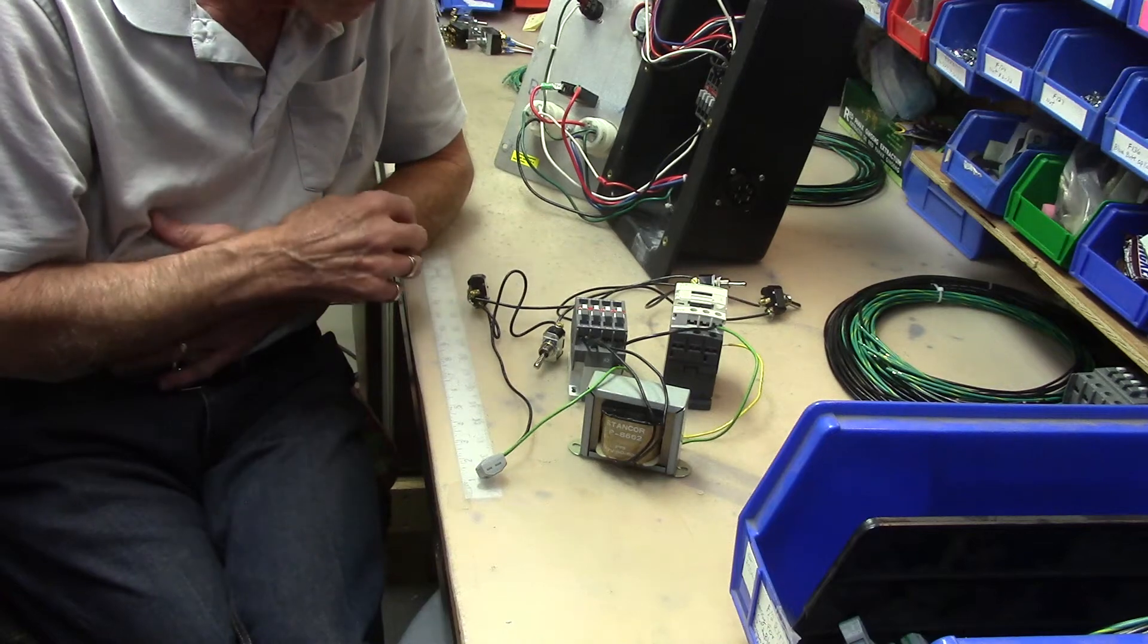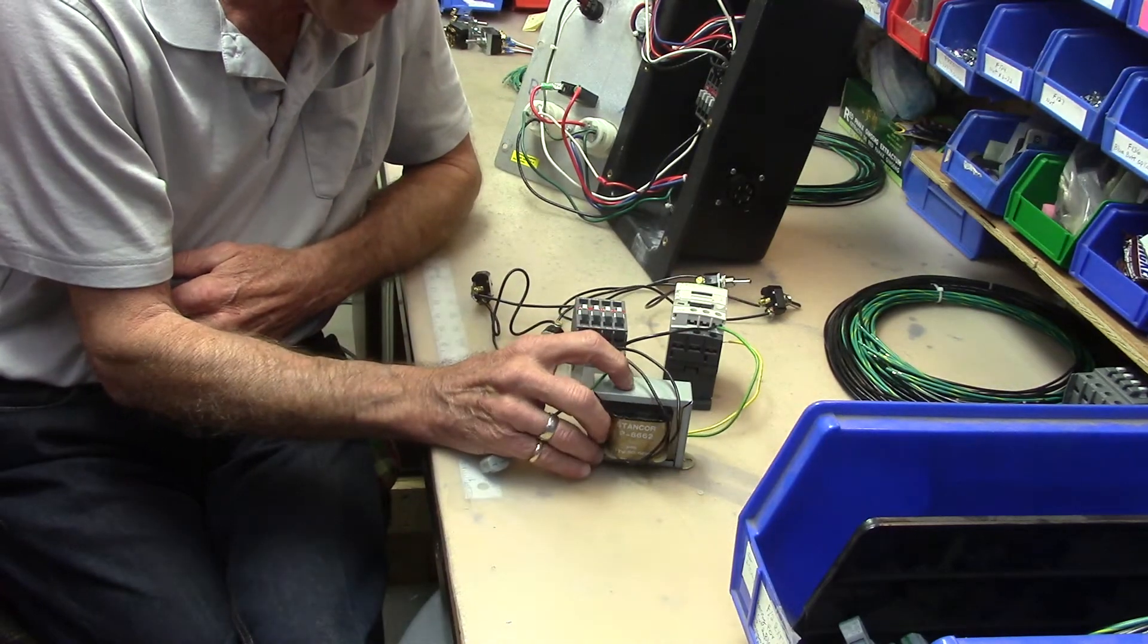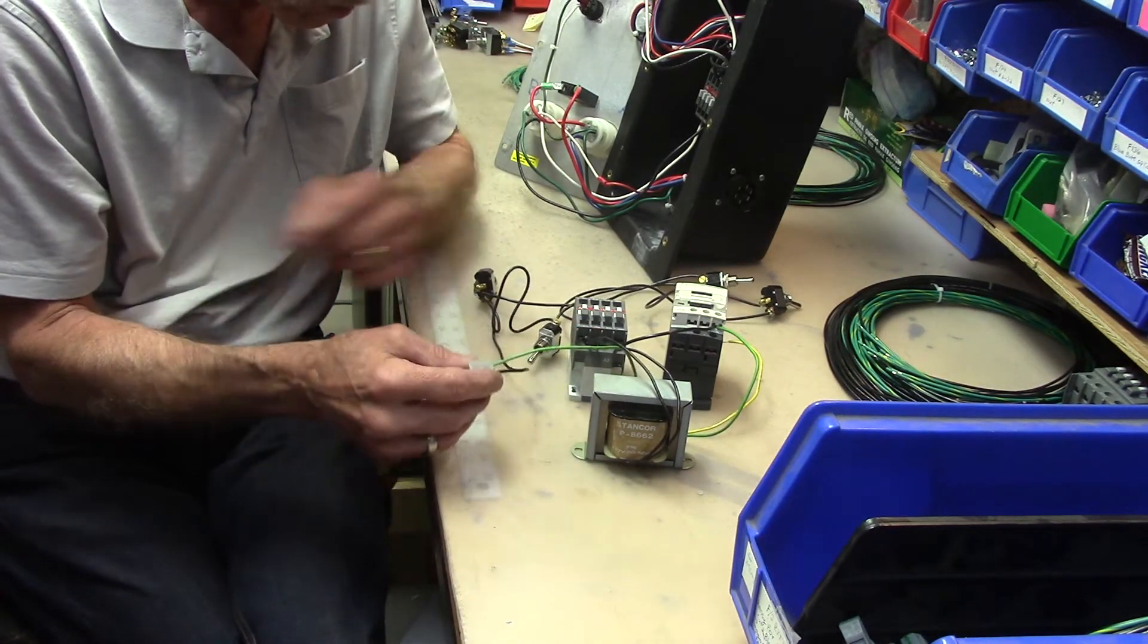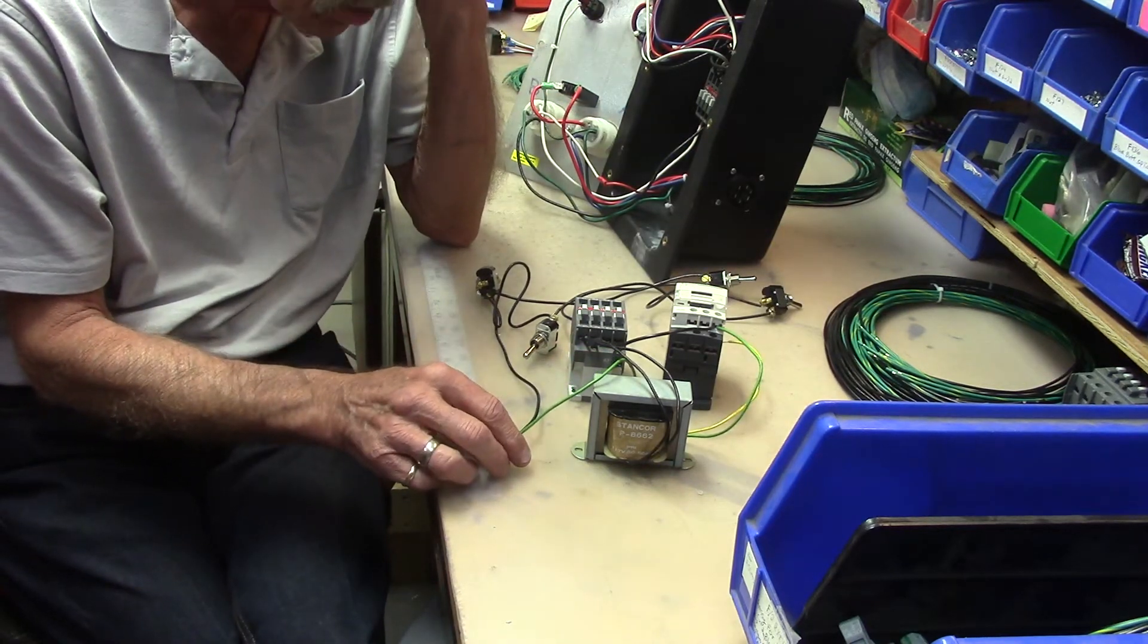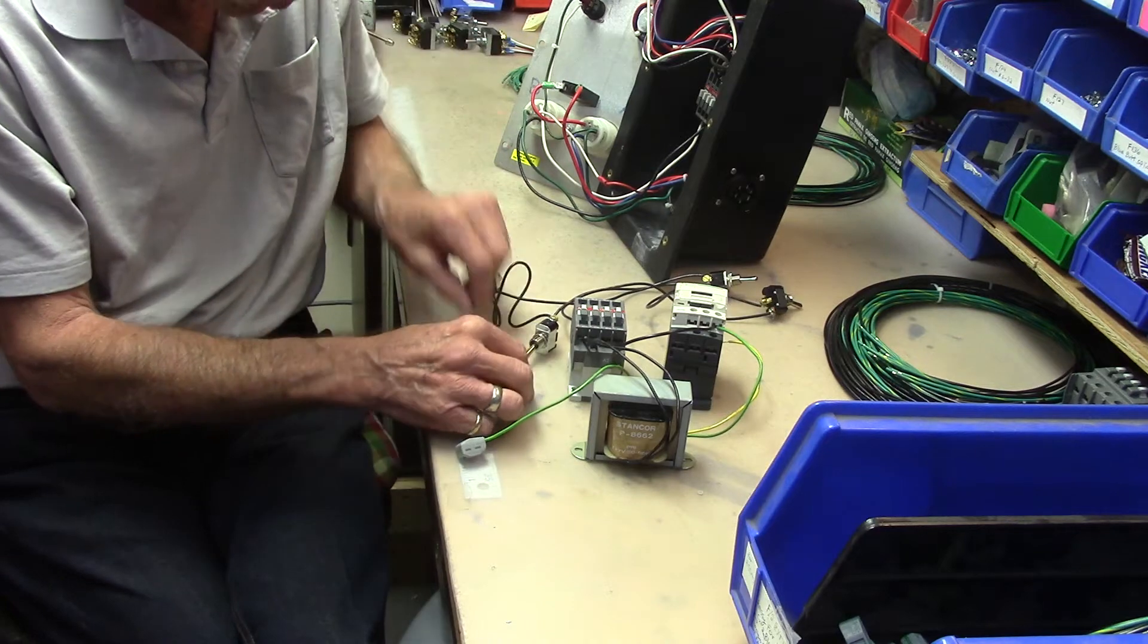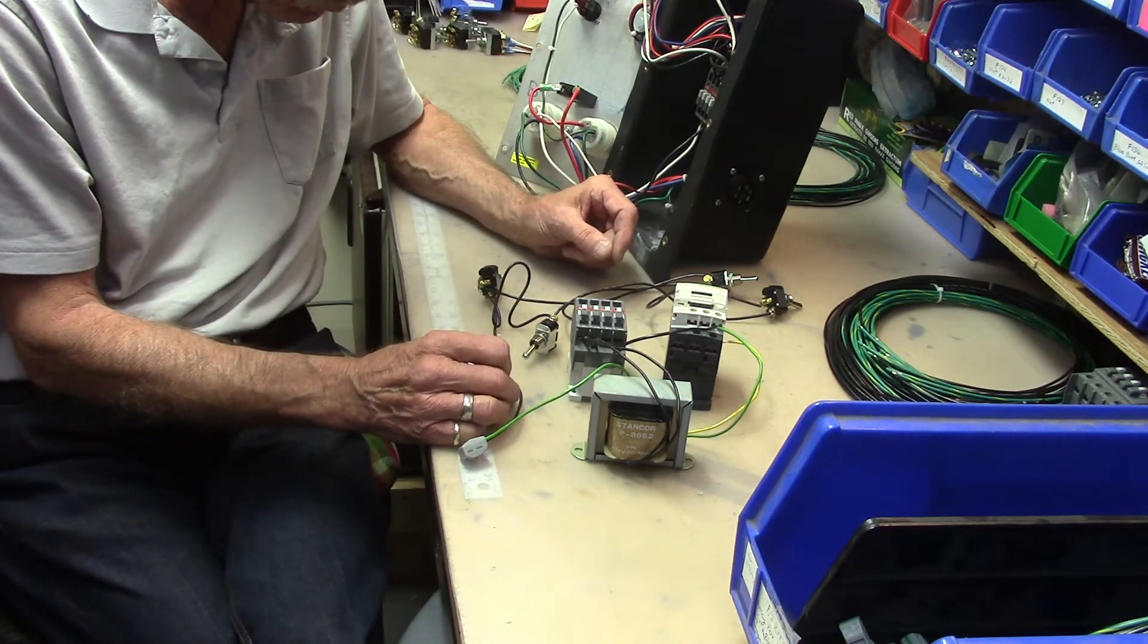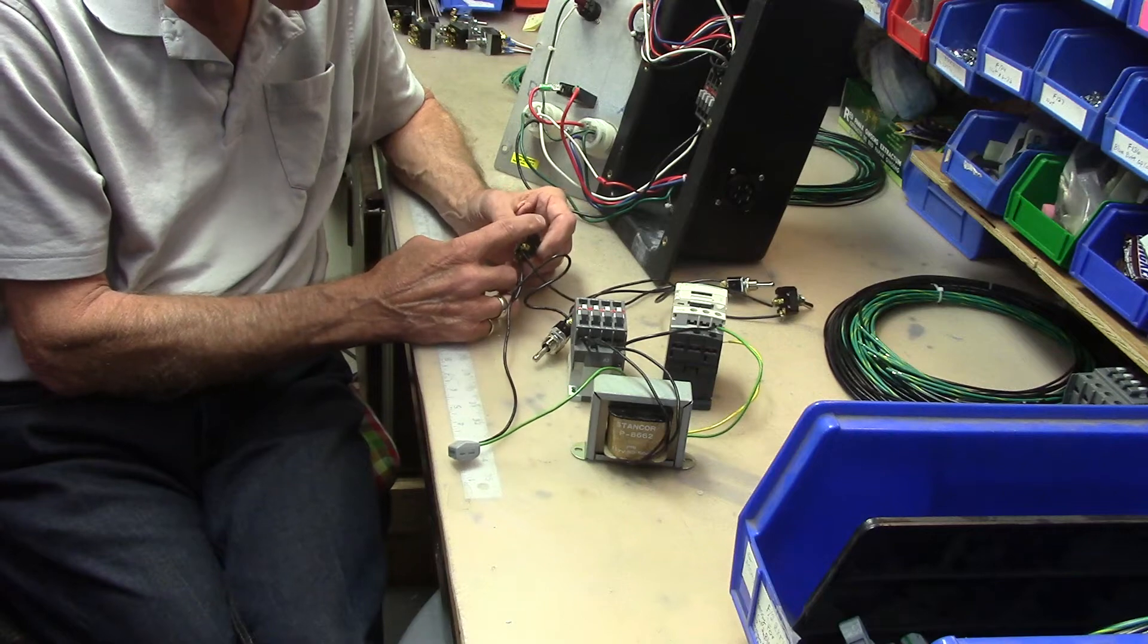Troubleshooting on these things, transformers are pretty reliable, but you should always have 24 volts AC when it's plugged in at the end of the two output wires that are usually orange. Breaks in the wire going out to the remote will cause an issue. Bad switches can cause an issue.